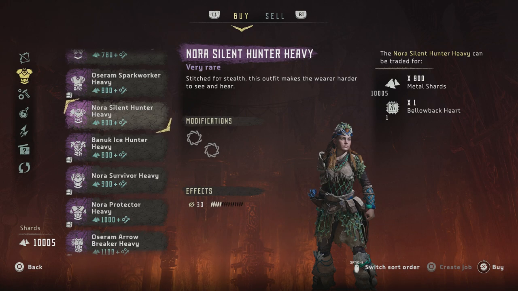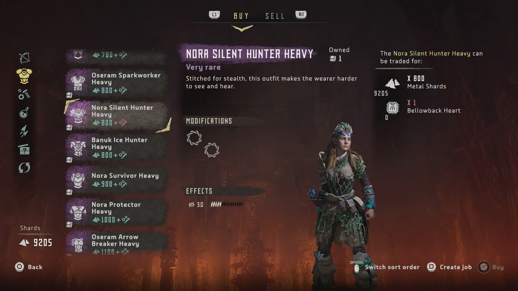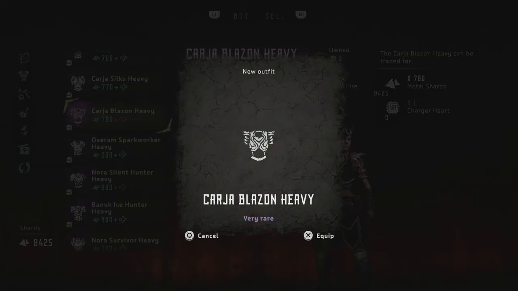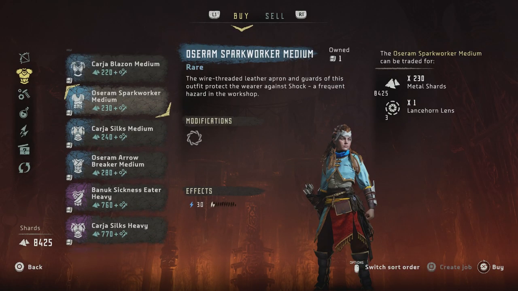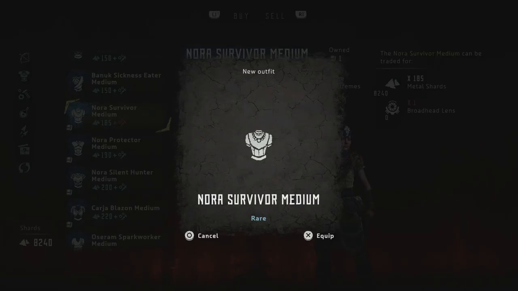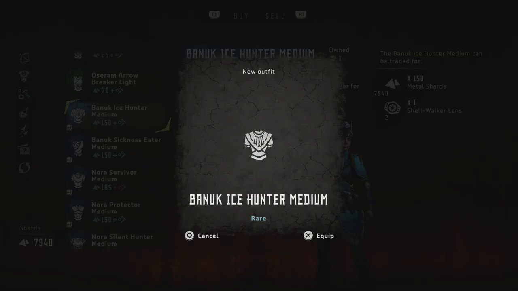So I'm going to buy this Nora Silent Hunter Heavy, but I'm not going to equip it. And then I'm just going to go through here and buy all of these. I don't know, maybe I'll get an achievement or something. But I just want to add them to my collection. I'm really, really role-playing Aloy here. You know, she really likes outfits, so she's going to buy them all.